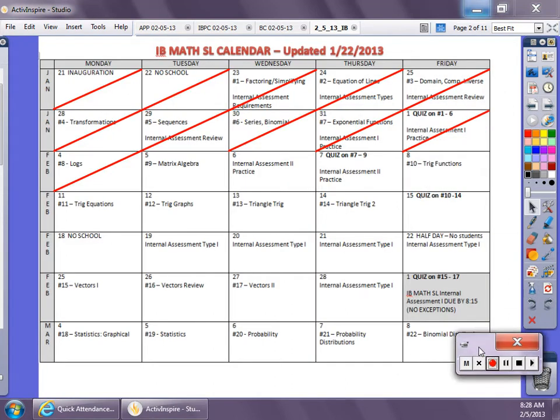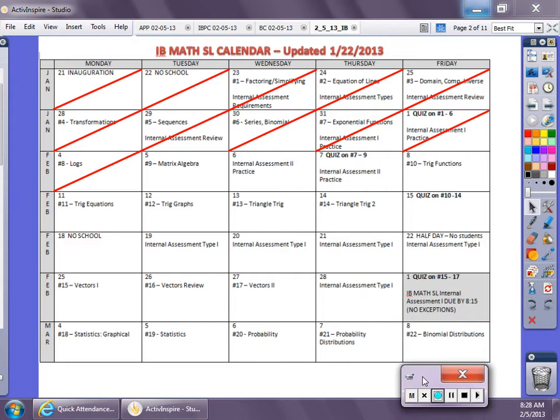Oh, the calendar. I think we're pretty on point. I haven't gotten behind yet, so I'm pretty happy with that. I wanted to clarify. I believe we're actually going to work on IA1 tomorrow, and I'm going to change this day to IA2. That'll be when I actually discuss IA2. So that was the only reason I put the calendar up.